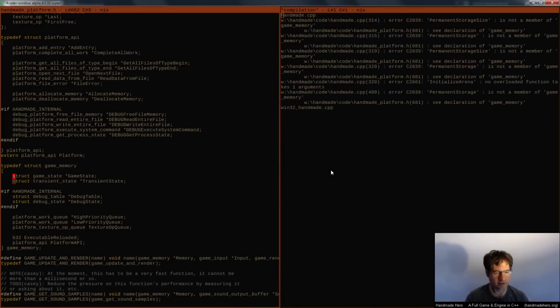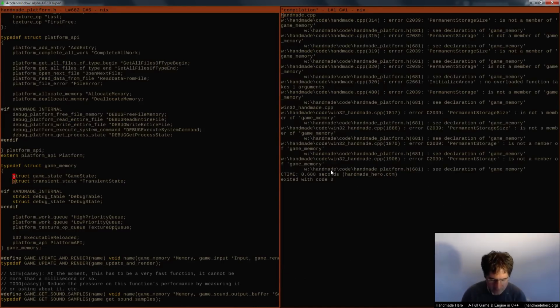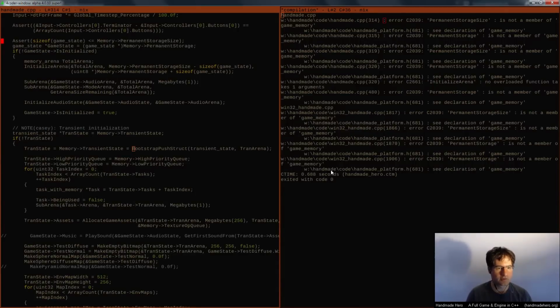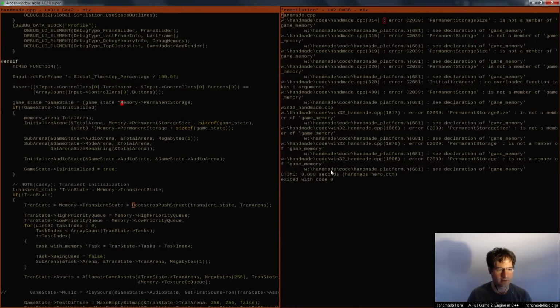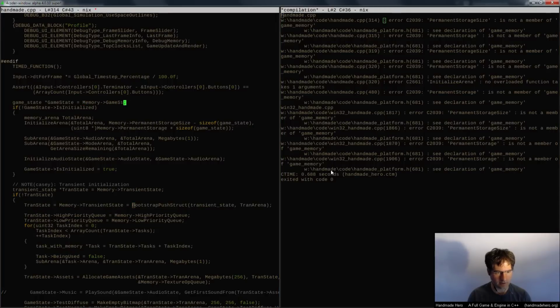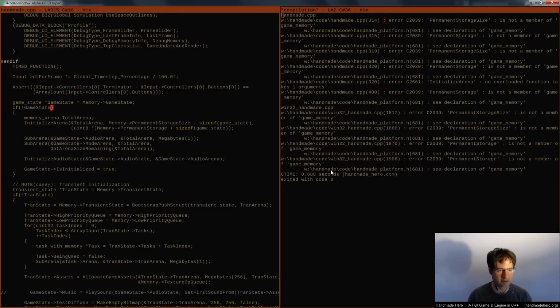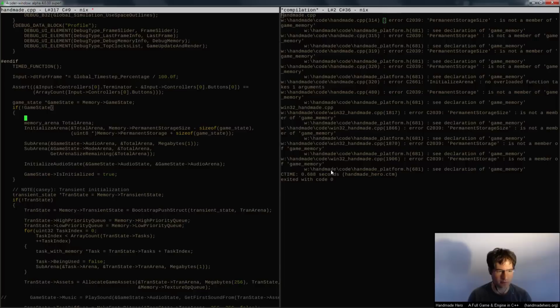We'll get rid of these entirely. And we're just going to do exactly the same thing I did before, right? So we go to the permanent storage size is initialized kind of stuff, and we just change the way that works. So now we get rid of that, right? And we say, all right, here's the game state stuff. And we look again to see, is it initialized? If it's not initialized, we bootstrap it.